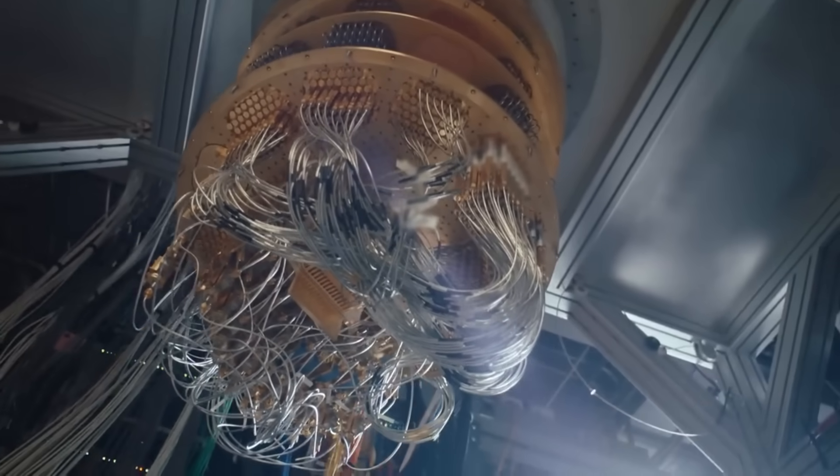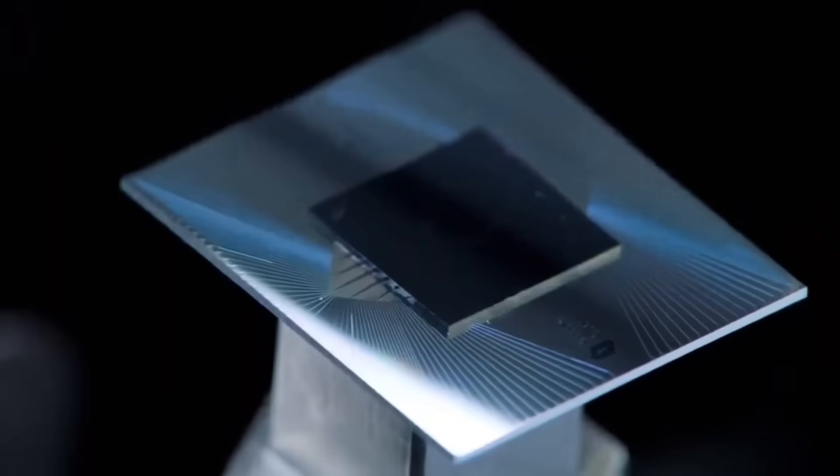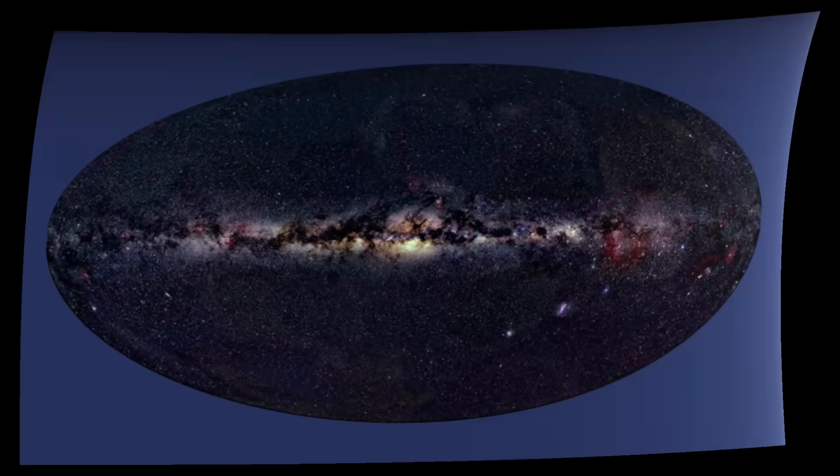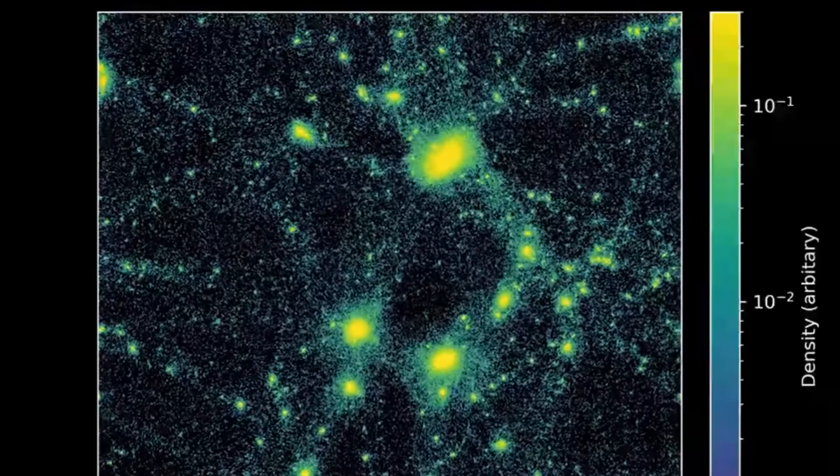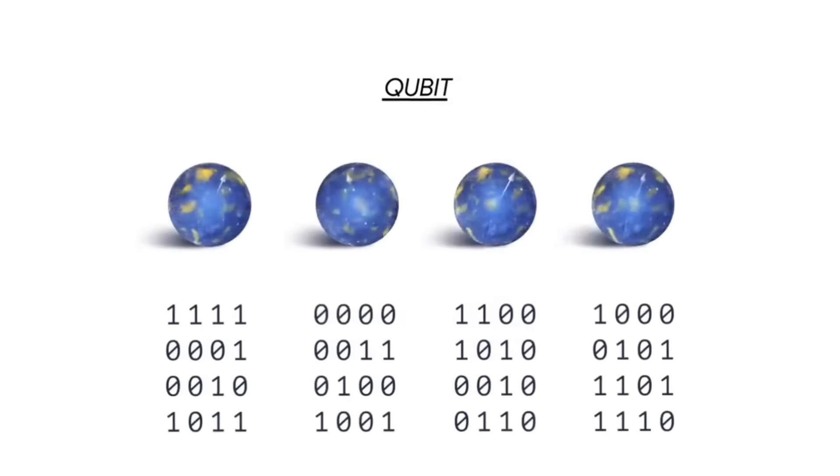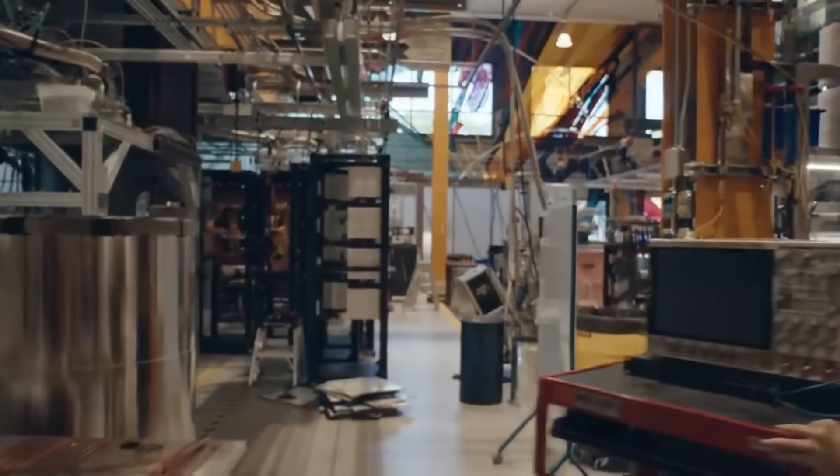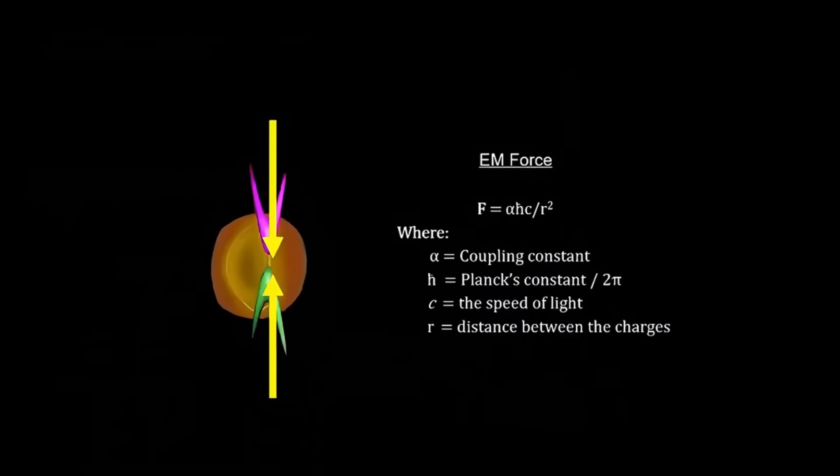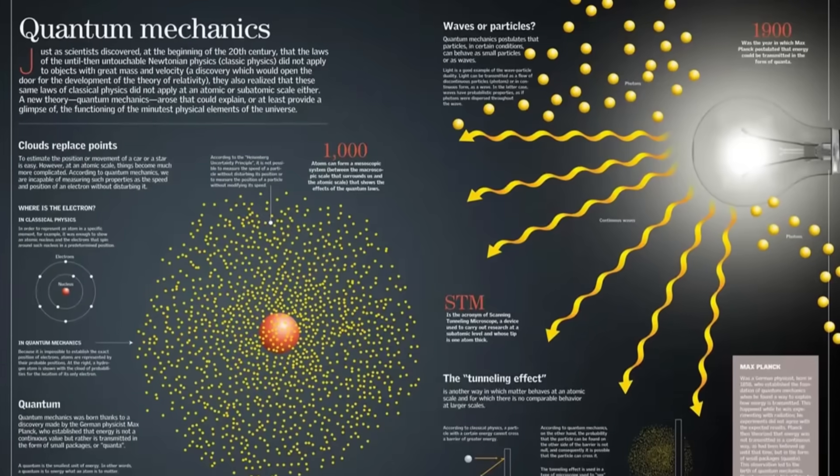To understand how we got here, let's rewind to Google's quantum lab. Sycamore's 53 qubits were configured in recursive loops designed to simulate the chaotic quantum fluctuations that drove cosmic inflation in the universe's first microseconds. The goal was straightforward: measure how qubit entanglement patterns might mirror the seeding of galaxies and the acceleration of expansion. The team expected random noise, statistical blips, maybe a new data point to feed into theoretical models. Instead, the omega pattern emerged as a stable, repeating loop, an echo that persisted even when variables were tweaked.